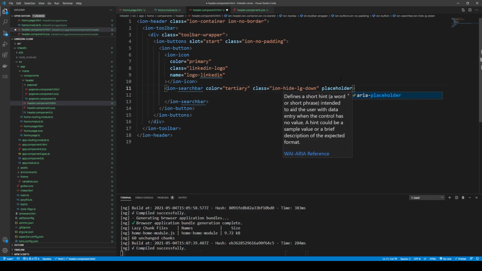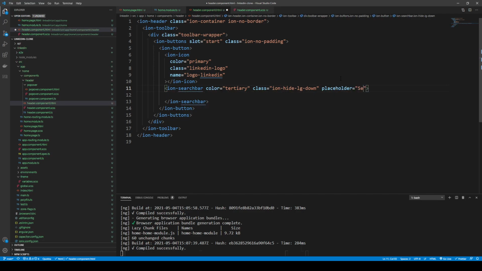And then we can just have a placeholder here, search, and this will have the magnifying glass in the ion component. Now, next to our ion buttons, basically we have the LinkedIn logo and the search on the left, and then on the right side we want to have the other icons that we can click.